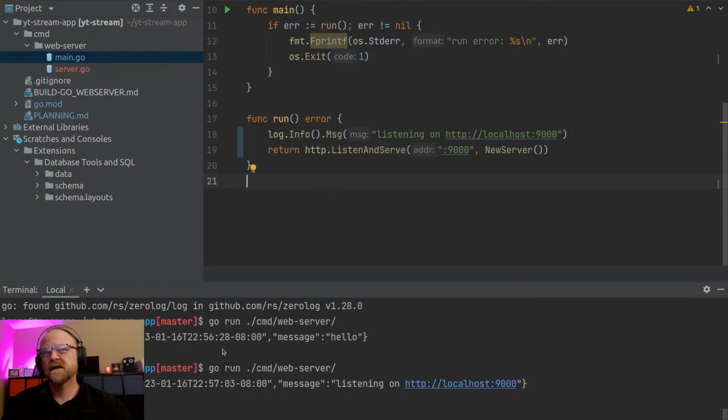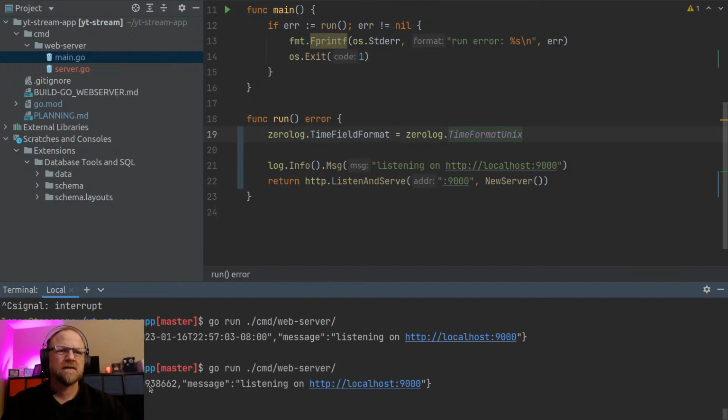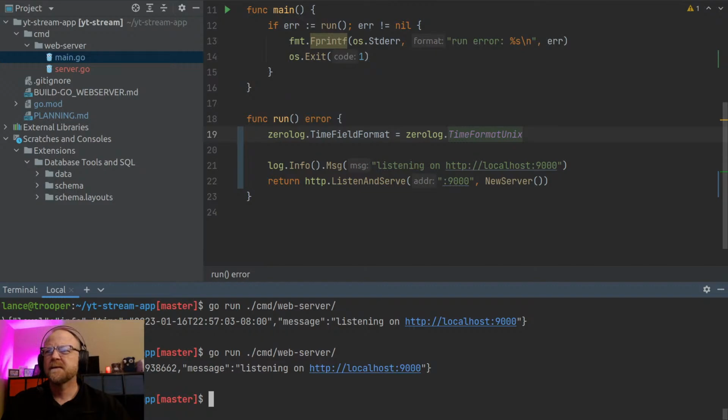Additional information about this logging, you can configure it. Zerolog has, you can change the time format. And so the time is now in just Epoch, Unix time.